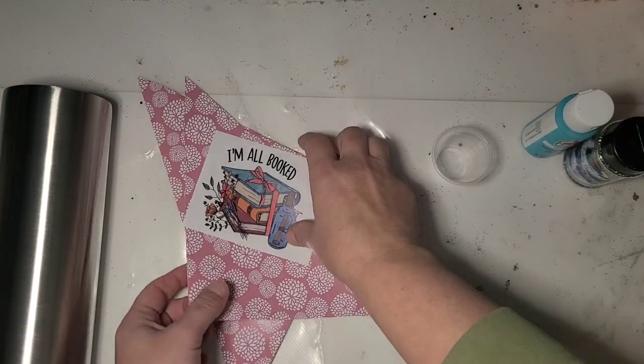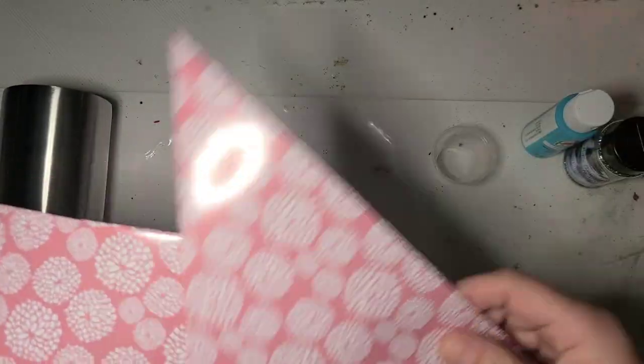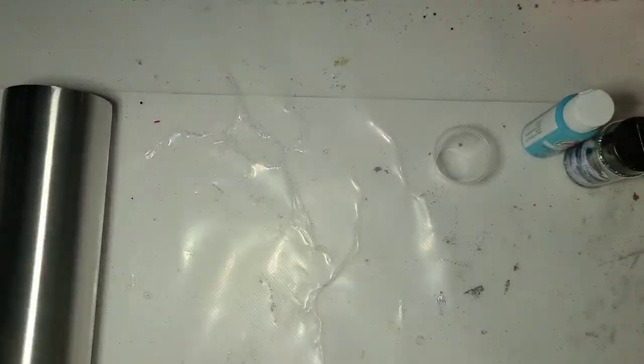I'm going to show you how we use it for two different cups. So, this is the decal I'm going to use on this one. It's another book one. This one says I'm all booked. And I have my top and bottom pieces of vinyl where we used the sides for the last one.